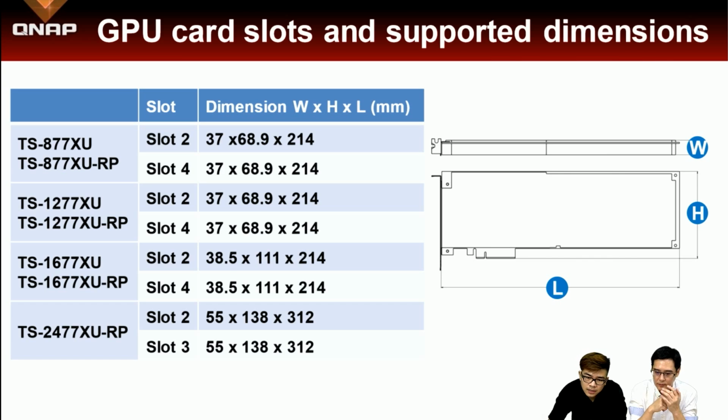I can see the length of the 4U is extraordinarily long, like 312. Right, you are right, because many GPU cards are quite long, over 200 millimeter. So we designed this especially for the 4U. That means in 4U you can have a tall and very long GPU card installed inside. So that will be the supported dimensions.